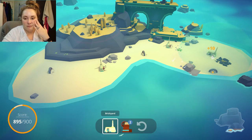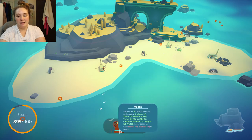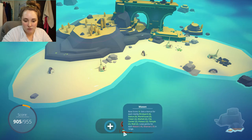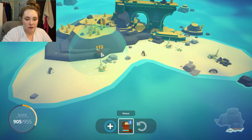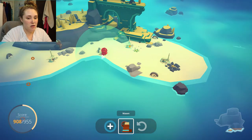And turn it this way. Put the door towards the sand pit. Okay. Mason. Brickyard, statue, warehouse. I should be able to get this one here. And then maybe, just maybe.